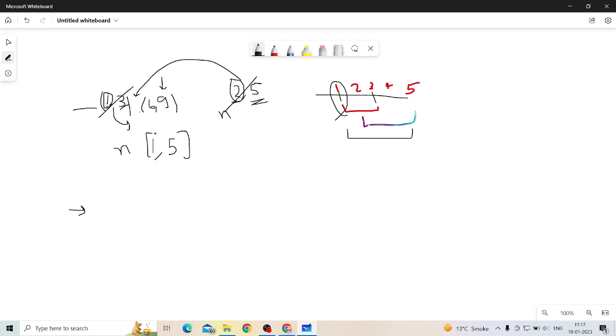Okay, now I am checking, can I insert this? Its start is greater than its end, means it is not overlapping, and its start is less than its start, means if I will store it at 0th position, then it will remain sorted. Okay, I have pushed it in our answer 1 to 5. Now I can push 6 to 9.